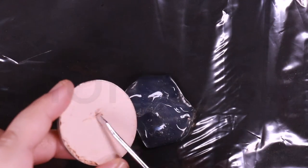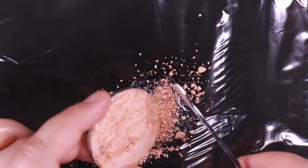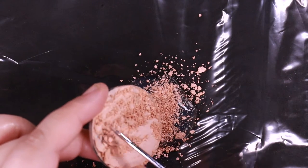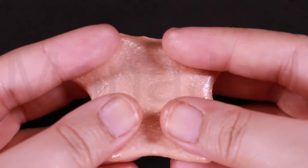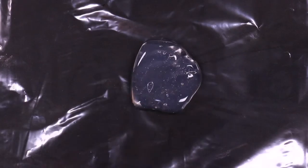Starburst. Now I'm showing you Starburst, which is a light medium peachy pink with warm undertones and a metallic finish. This is what Starburst looks like when it is stretched. It's a rush of cool pink with an iridescent finish.